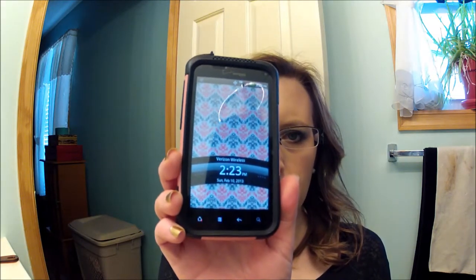I ran to Walmart and came home and just wanted to do an update. It is now 2:23 in the afternoon, so I've had this on about four hours, and I have to say it looks just as good now as when I put it on. No touch-ups — I don't feel like I need to touch up. I'll check back in in a couple hours. I'm going to take a nap and we'll see how it holds up through the nap.